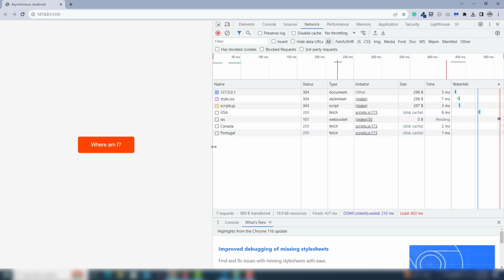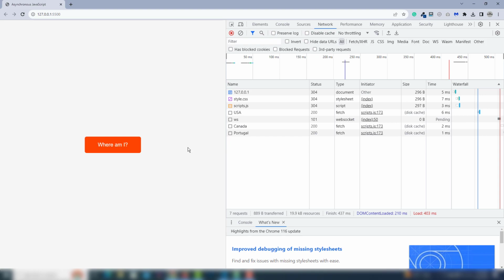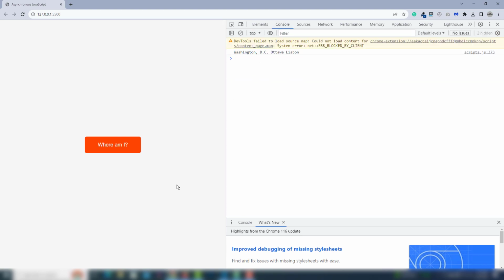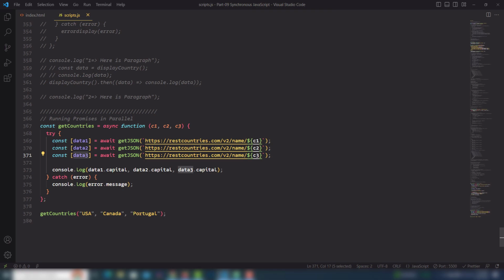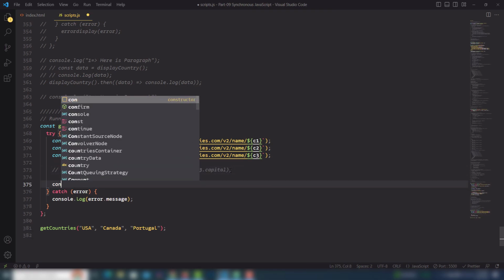So I want to display the complete content at one time. It means when the page loads, I want to display all of the countries' data inside my web page. So what I need to do there, I need to use const.